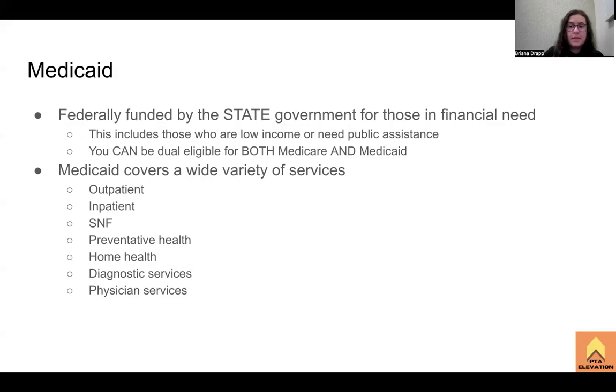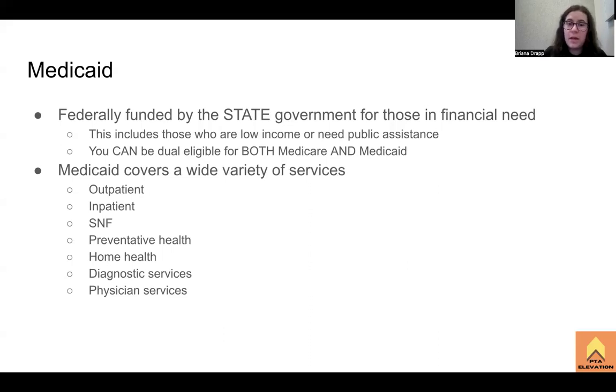So it's different from state to state, but the qualifications for Medicaid are pretty much equal state to state on what they need. So low income or need public assistance. So again, if you're in school, you're not making any money, so it'll automatically say that you're eligible for this. But again, these are more of our lower income individuals. And so anybody who's eligible for food stamps or something like that, or any sort of other medical assistance, that's all going to be under Medicaid.